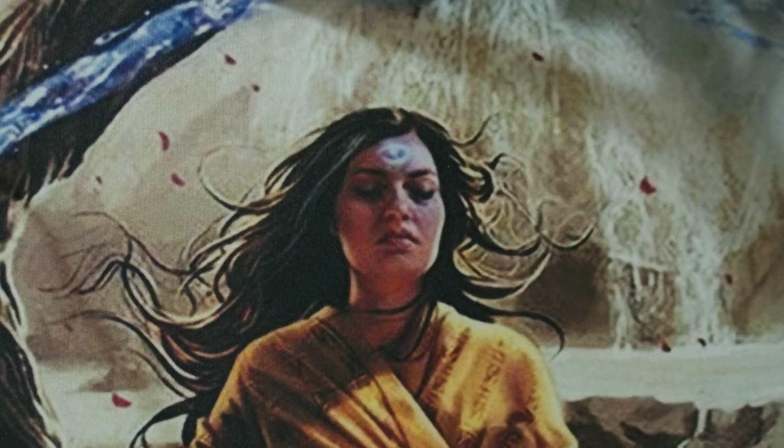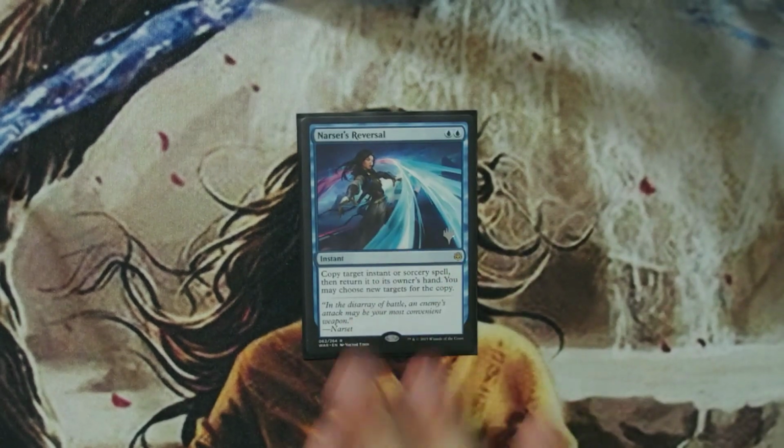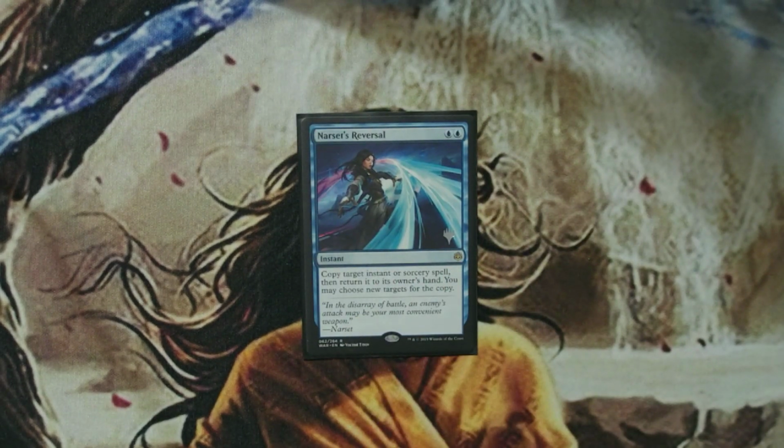So we're going to move on to the blue. Probably one of the most important spells in the deck, period, which is Nercy Reversal. This just lets you go infinite with Calamax, basically. So that's why we play it. And you'll see that we play another version of this when we get to it.